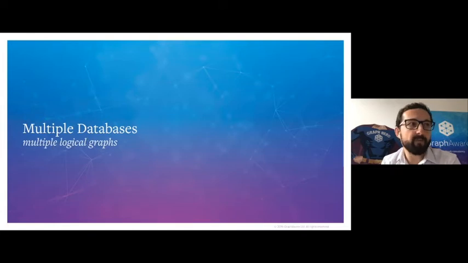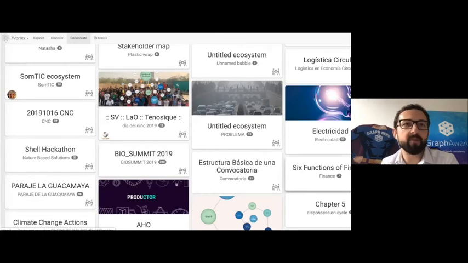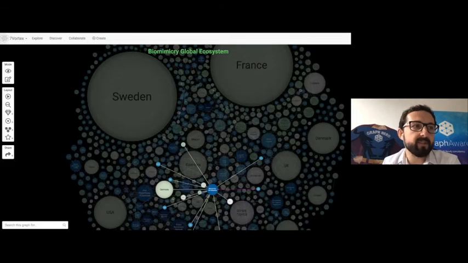And the first one I'll start with is the fact that in a number of applications, what you would like to do is have multiple logically disconnected graphs, right? Still a single tenant, but disconnected graphs. So here is an example of one of our clients, 7vortex, which enables people to create their own knowledge ecosystems. So in the system, there's probably thousands of small graphs like this, and they currently live in single Neo4j database, right? In Neo4j 4, you have them truly physically separated.